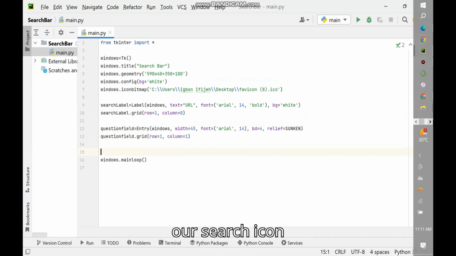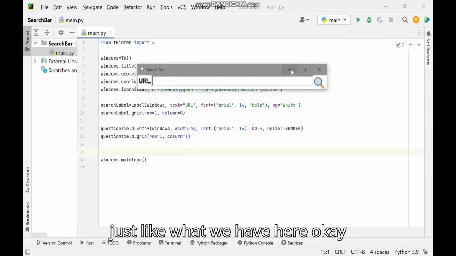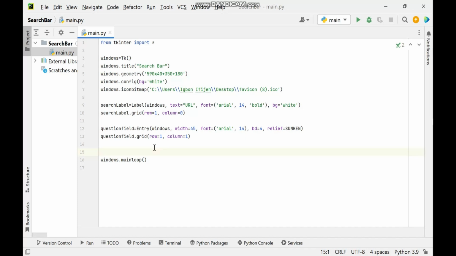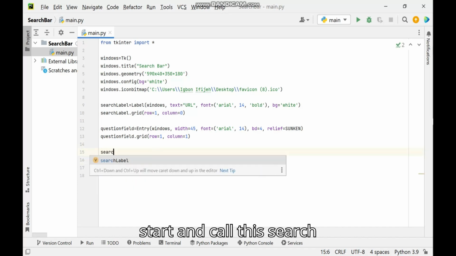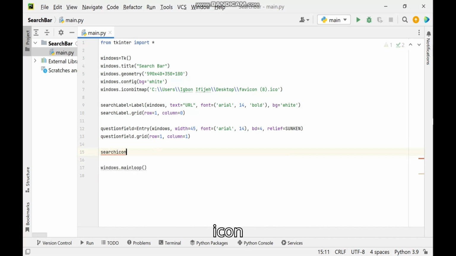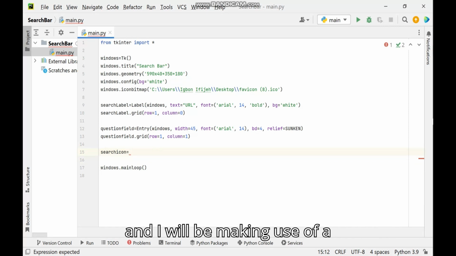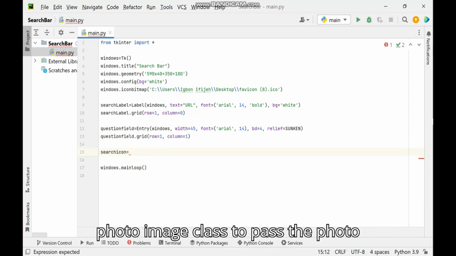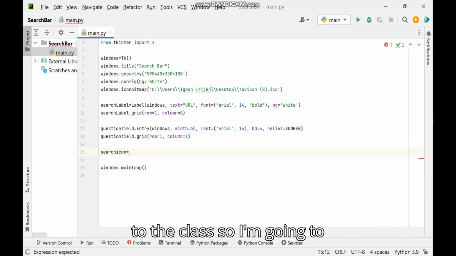Okay, so the next stage is to fix our search icon, just like what we have here. I'm going to call this search icon, and I would be making use of a PhotoImage class to pass the photo to the class.